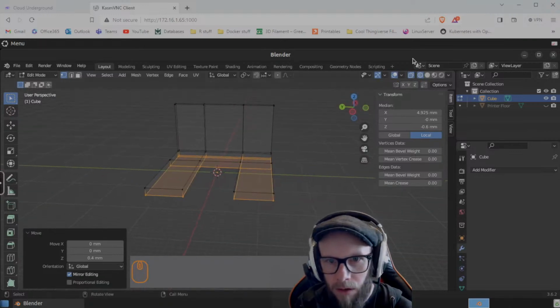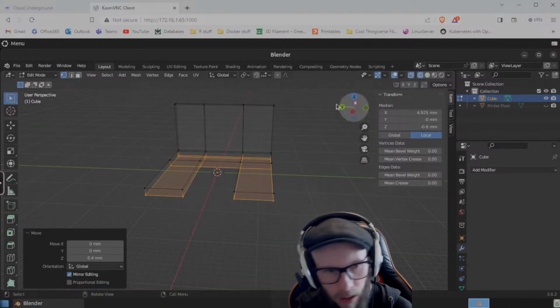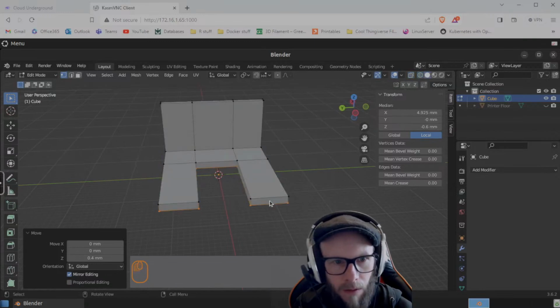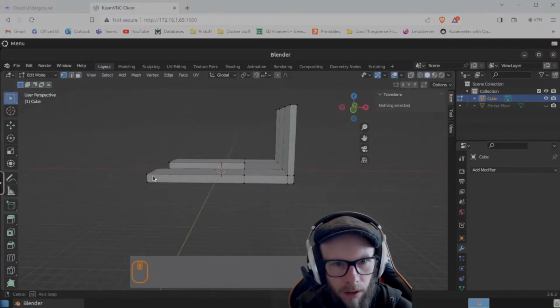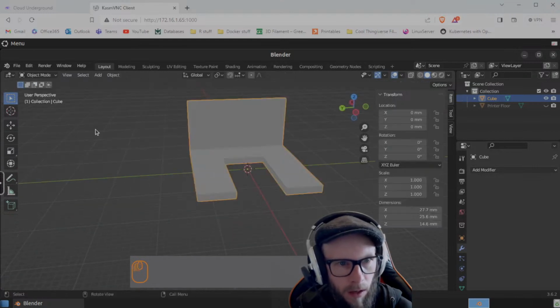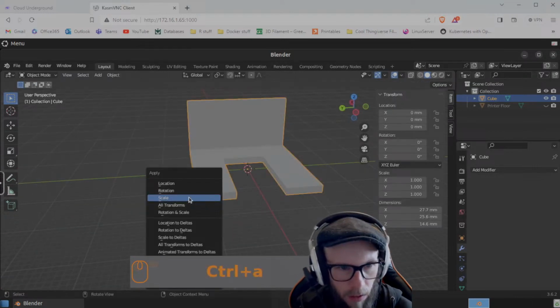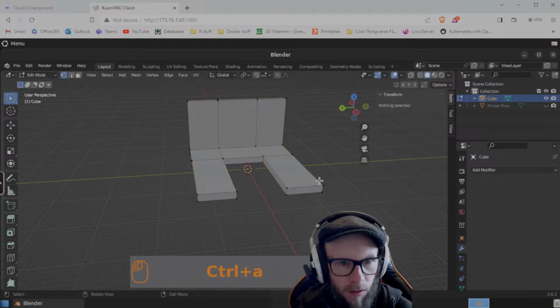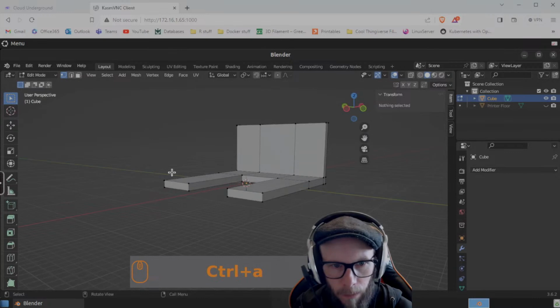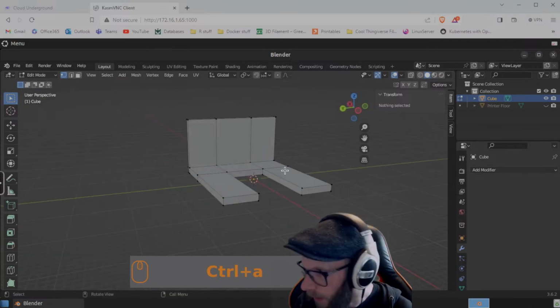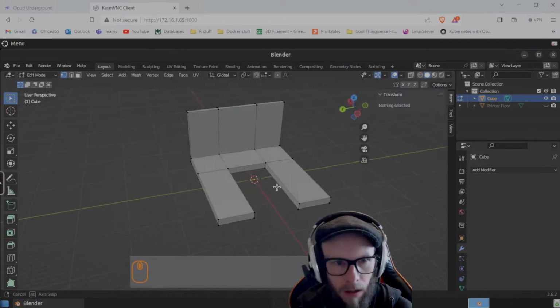All right, excellent. Yes, okay, excellent. So that's looking pretty good. Let's go ahead and just real quick do a scale, just because we changed the scale slightly. I don't want it to get messed up. So, all right, what's next here?